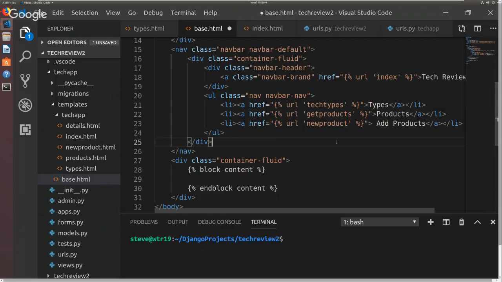Now all of this stuff is, again, just Bootstrap to make the menu. And I copied and pasted it from Bootstrap's website, I think. Although there's a piece missing, you could refine this. You can make this much nicer.